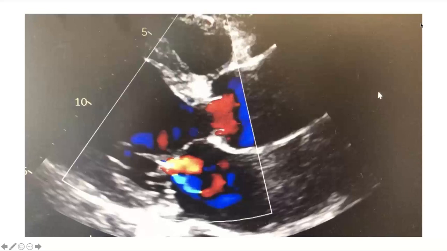Go ahead. Hey there. So when you see a very dilated aortic root, what's the indication to do additional imaging of the rest of the aorta? When should we do a CT to look at the ascending aorta, descending aorta, whatever?